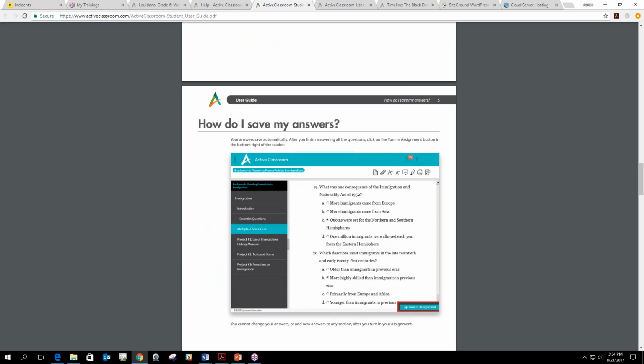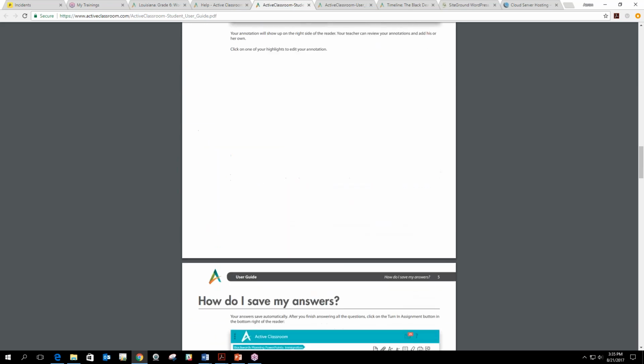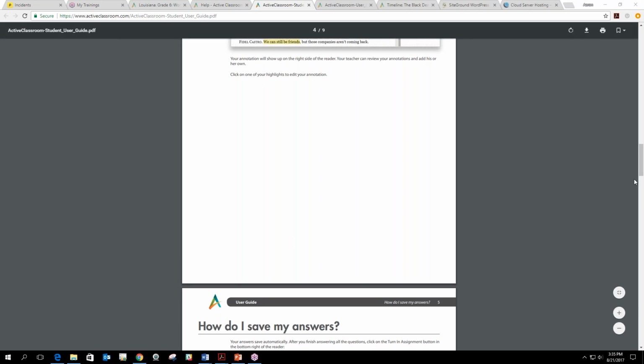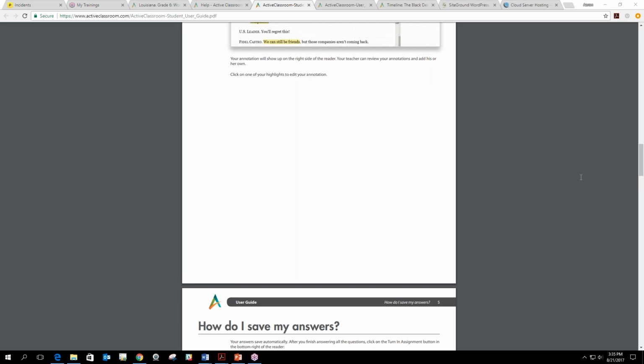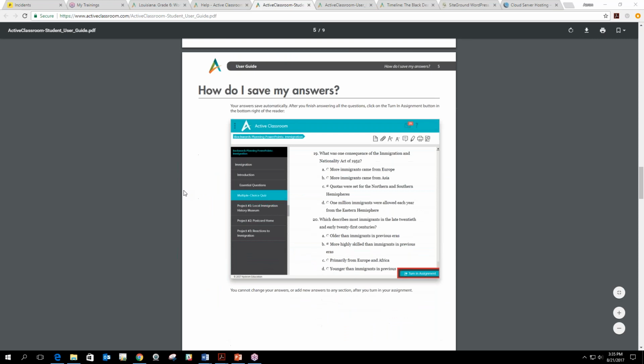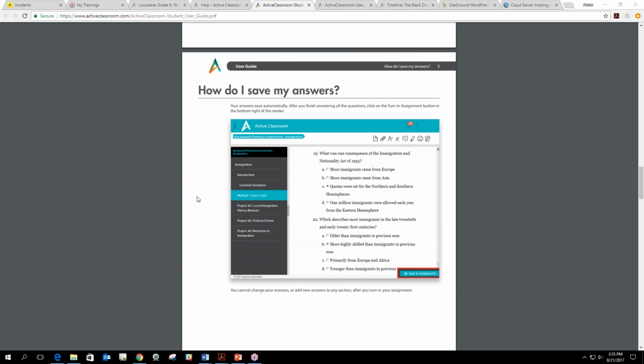Plus, I'm older, not terribly tech savvy, so anyway, but yeah, the help page, I can print out the PDF and go through it, and maybe even have the students print that out for themselves, or they can access it whenever. Again, if I'm able to put these assignments in Canvas with those links, and then when the kids click on that link, it'll just go straight into the Active Classroom assignment. Right, it takes them right there.